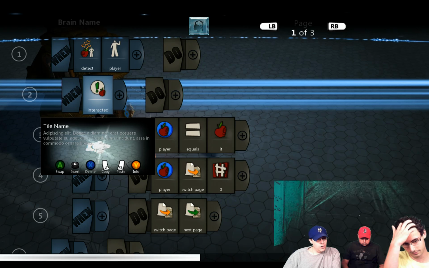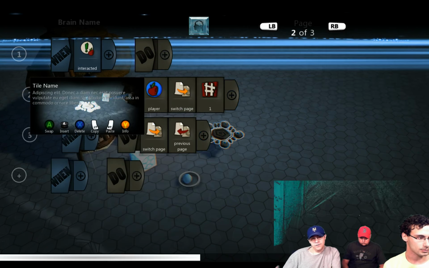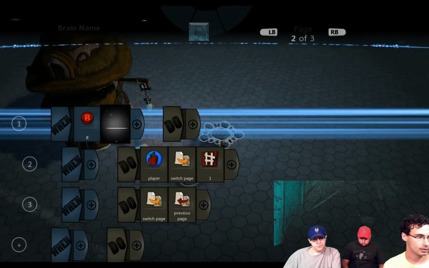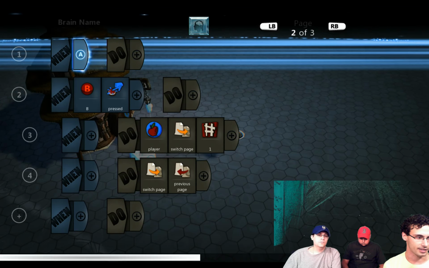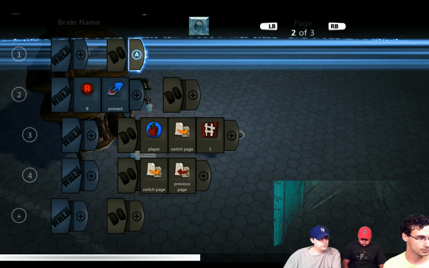Yep. So that's another thing about the tiles: some of the tiles have already functioning things that may seem like more than one step, kind of automatically done for you. Alright, so I got this set up so that when I press B, I'll exit that mode and go back. And that's because the interact automatically calls for a button.